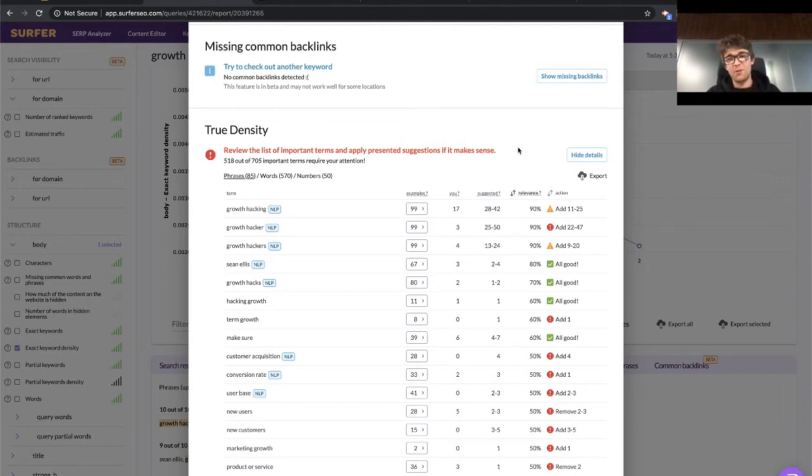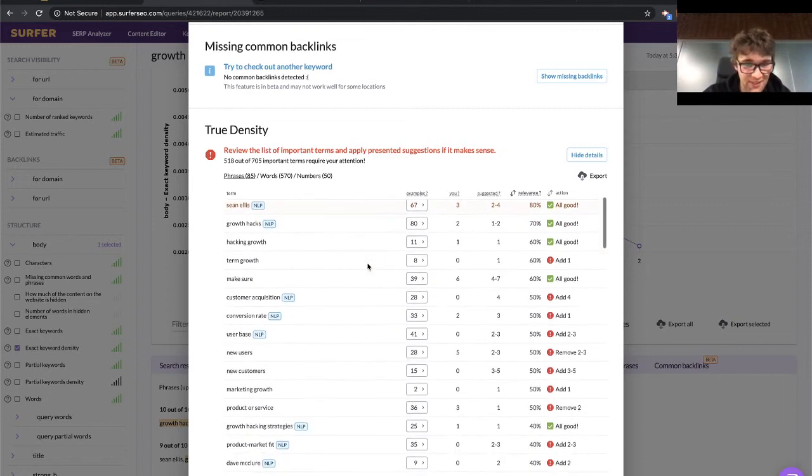Like an under optimized exact keyword on a strong domain which is already ranking really high. It's a task for 15 minutes to include growth hacking here and there to increase the density. That's for sure the way to overtake at least 2 short articles that were on a position 3 and 4.